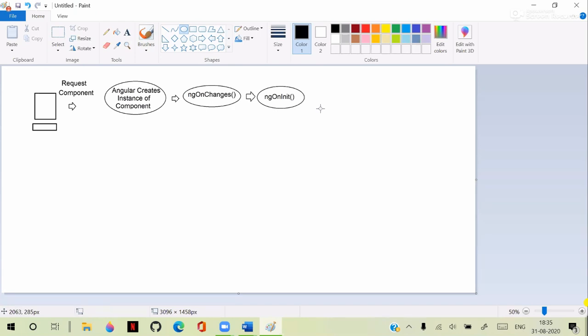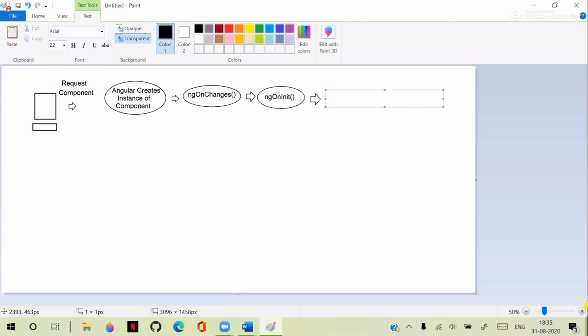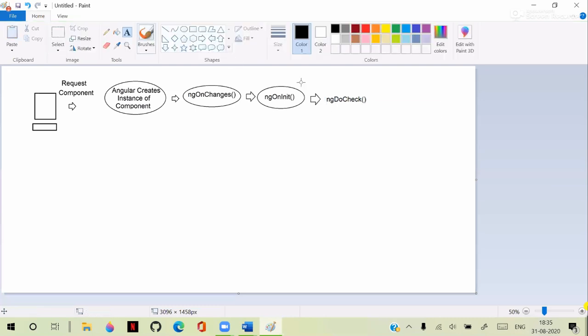And if anything has not happened manually, then comes another option which will fire up to update the changes happening: ngDoCheck. It will fire up custom events. It identifies the manual changes that happened between the components in the component hierarchy. DoCheck. After that, the data needs to be sent.